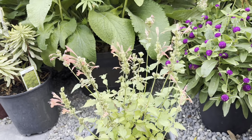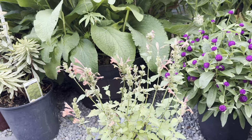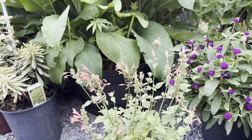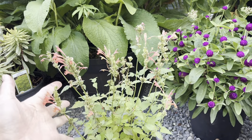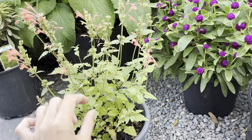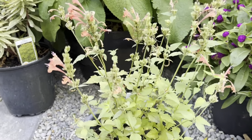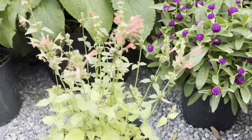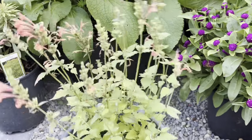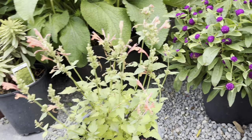This one, I don't know if I mentioned this before. I have a fascination with propagating stuff, whether, you know, growing from seed or specifically from cuttings. So this is what I experimented with. It came from a mother plant. So I took off the tip of it early in the season, stuck it into soil, and you know what? It grew. Crazy, right? It became a whole new plant for me. So if you ever want to propagate hyssop, they're not too hard to do.